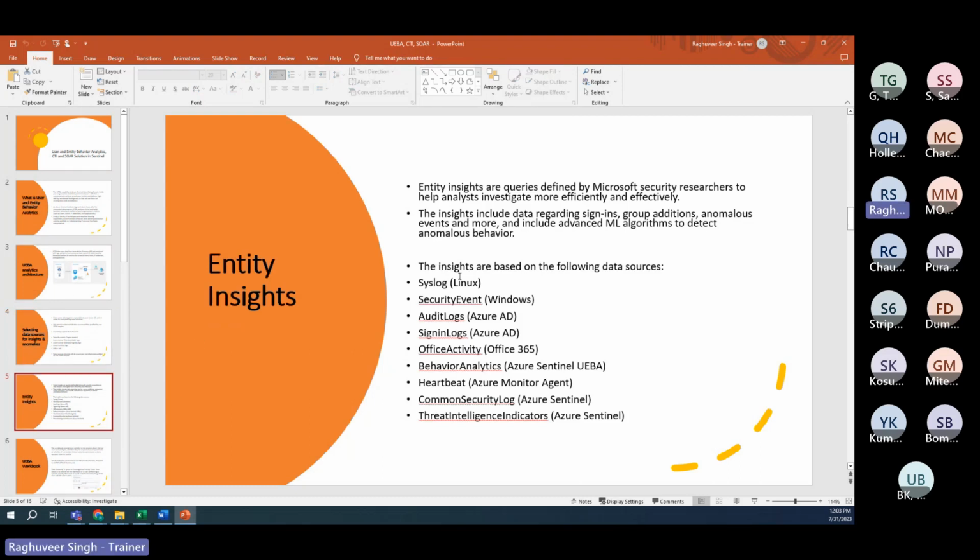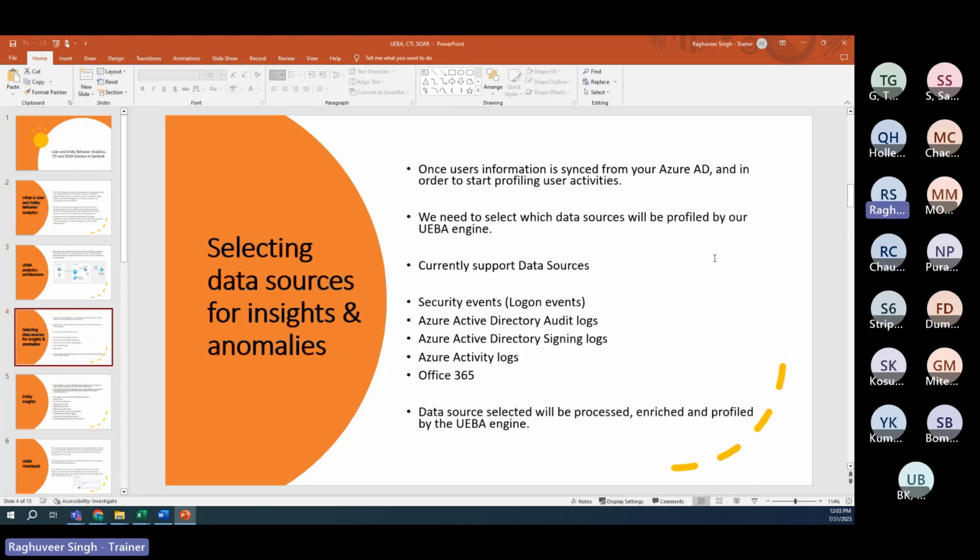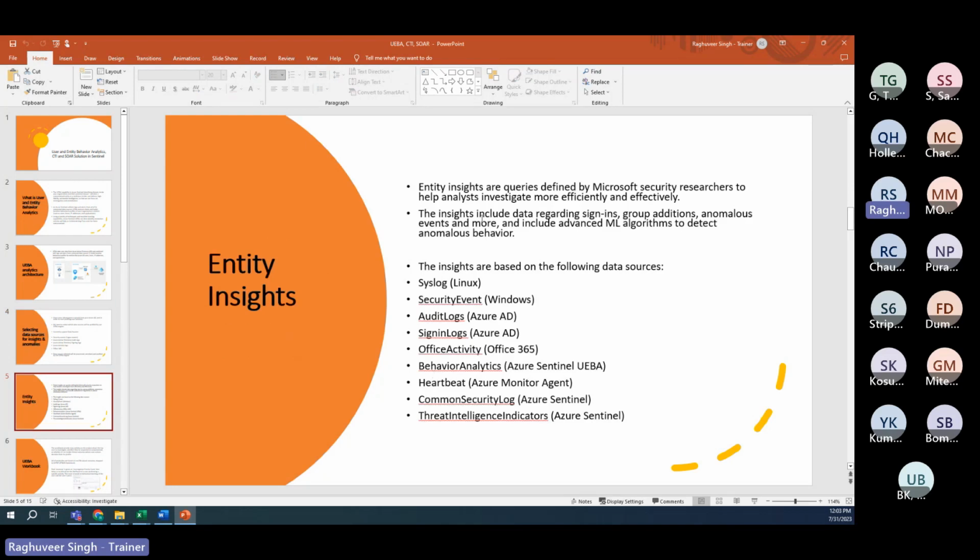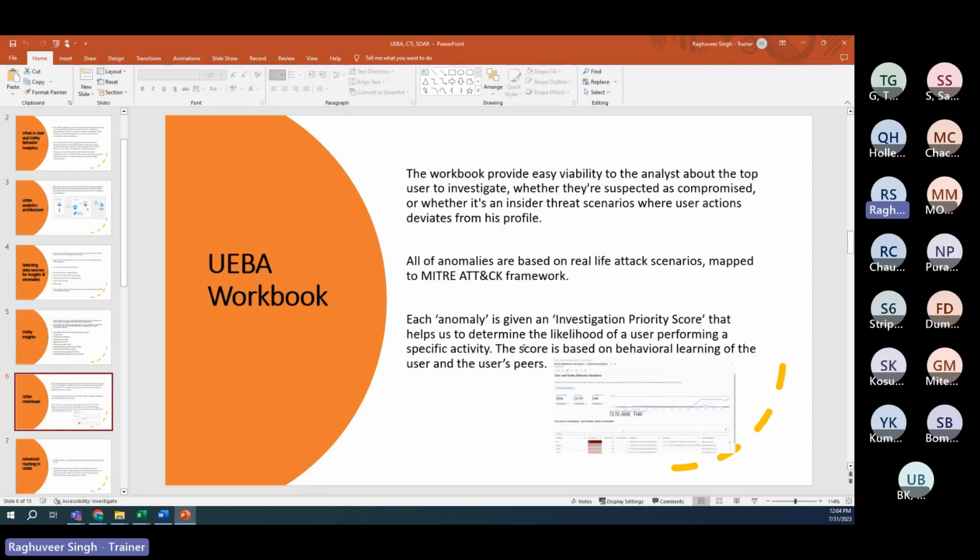And these are the entity insights. The user insights come from this. This is where it gives you user insights. And for entity insights, it comes from here. You have syslog logs, you have audit logs, and sign-in logs, office activity. From here, entity insights information comes. And there is a workbook also available for UEBA.